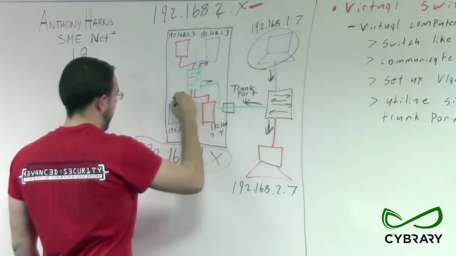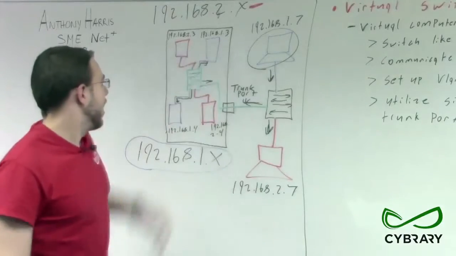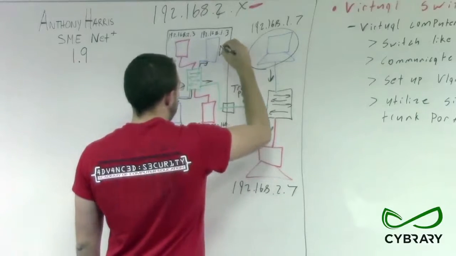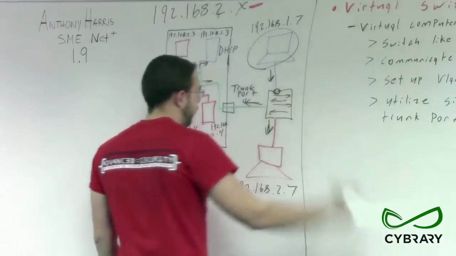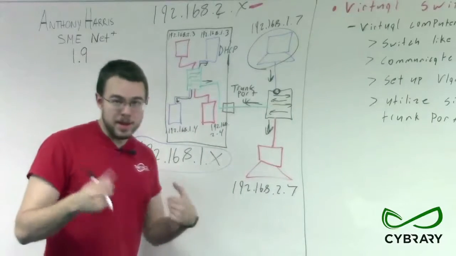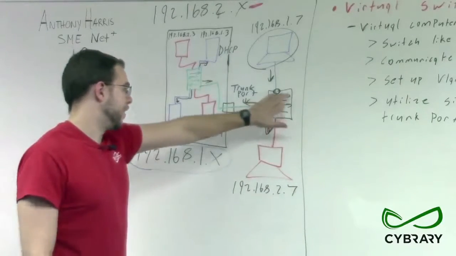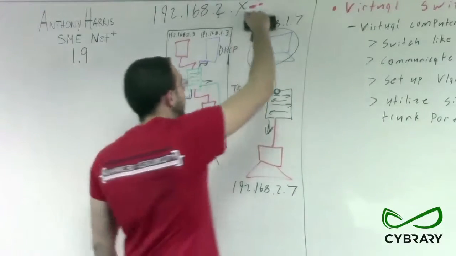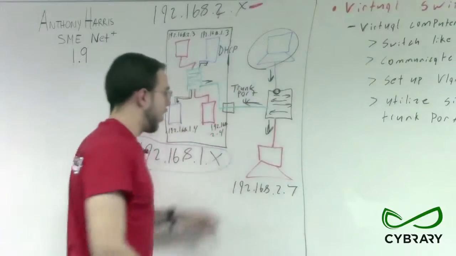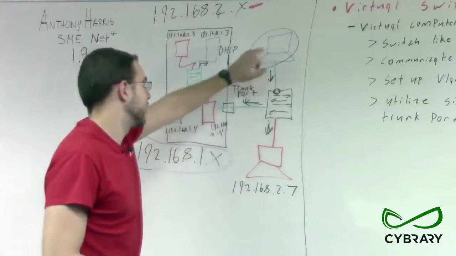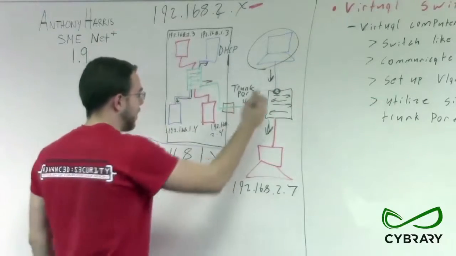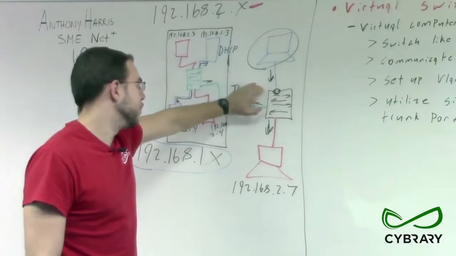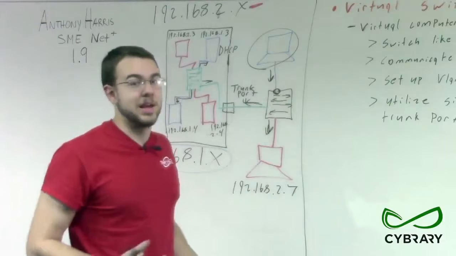So for example, if we have one of these servers, we'll say 192.168.1.3 performs DHCP. This particular port on this switch is identified as being the blue VLAN. So this port on the switch knows that it's already the blue VLAN because this computer won't have an IP address yet. So we can't segment our VLANs based on IP address because this computer doesn't have an IP address yet. So we have to segment our VLANs based on port. So this computer connects into our network, and we want it to be on the blue VLAN, so we plug it into our blue VLAN port.